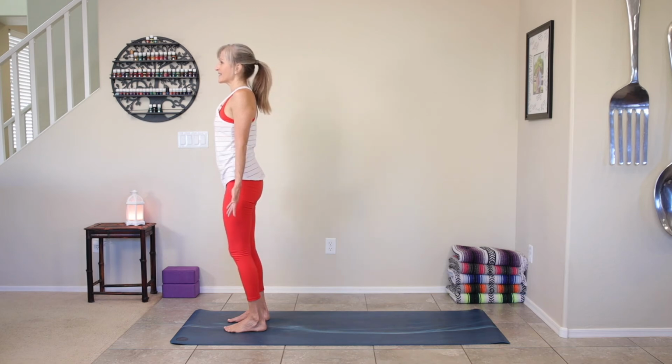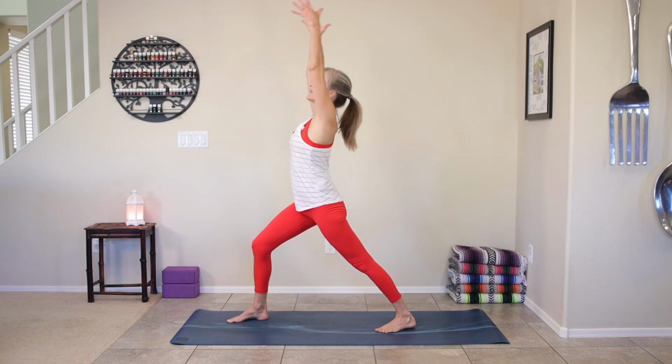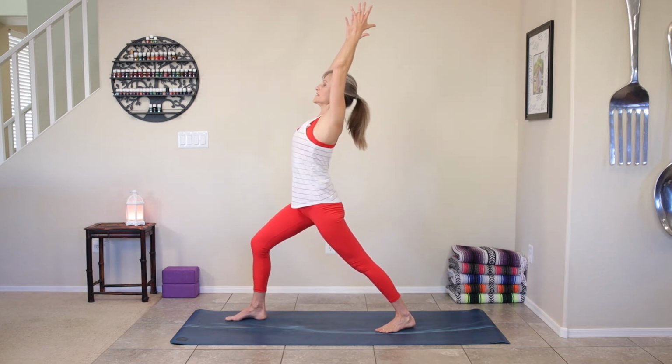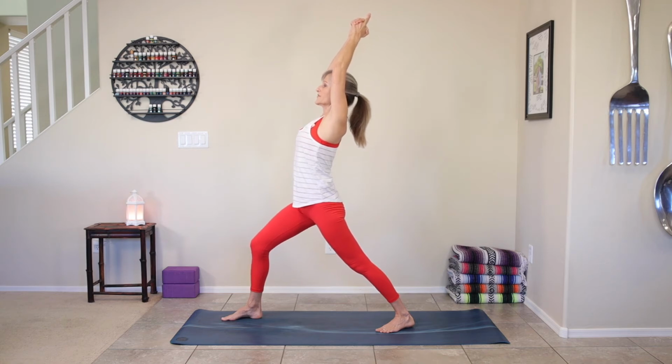So here, let's take that left foot back. Find your warrior one. Draw those arms up. Bend into that front knee. Both hips forward. Now, things that can inhibit what's going on here, I want you to pay attention if you have any challenges. If you have shoulder issues, you can always have your palms together at heart space.